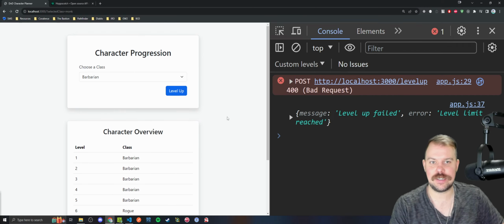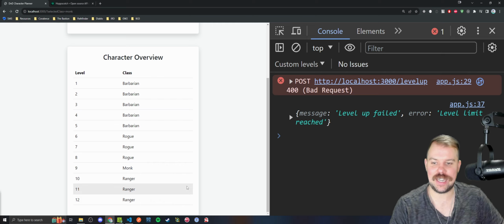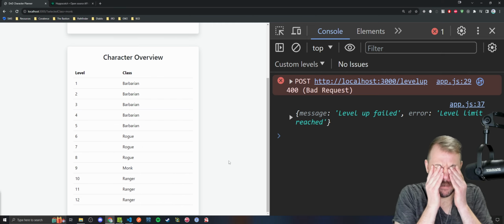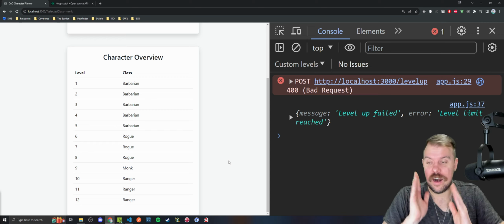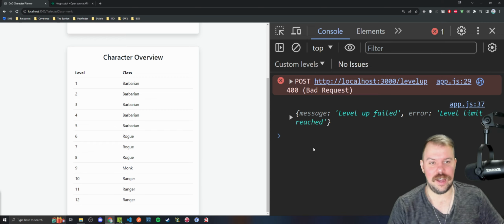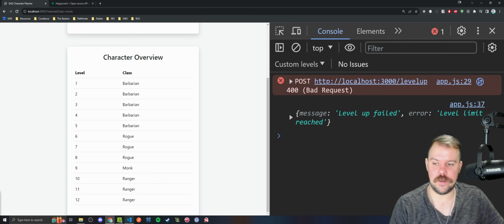which means if I try and add one more class, we got a bad request error and it says level up failed, error, level limit reached. That's how you can have some red text saying level limit reached, for example, like an alert appear above this or in between these, for your users to have some good UX to go, oh, I hit my level up max, so I need to have now like X's that can maybe remove these one by one. Why did I say that out loud? Because now I'm going to want to go do it and code it. All right, that might be another video. But we got a quick test and it confirms that we can't go above our level limit.